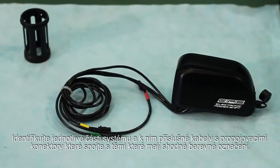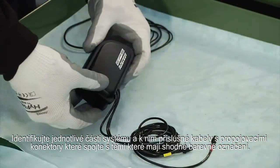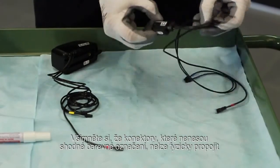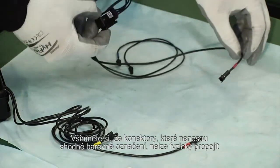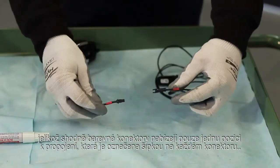Identify the components and relative cables equipped with electrical coupling connectors and connect those that have the same color cable ties. Note that the connectors of different colors cannot be physically connected and that the connectors of the same color have a unique coupling position, which is indicated by the arrows on each connector itself.